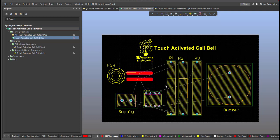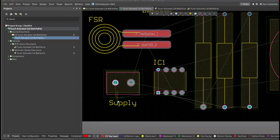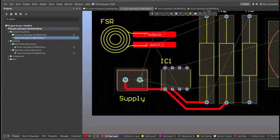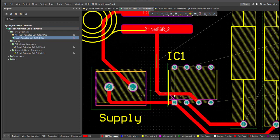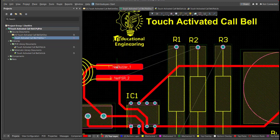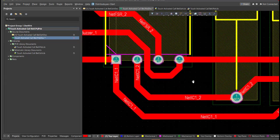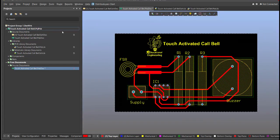And now we can start with the layout. To add connection, just click on Route, then Interactive Routing. Click it to the pad of the component and snap it to the other end of other component in where it should be connected. Now we're done with the layout. To view it in 3D view, just press 3 on your keyboard.